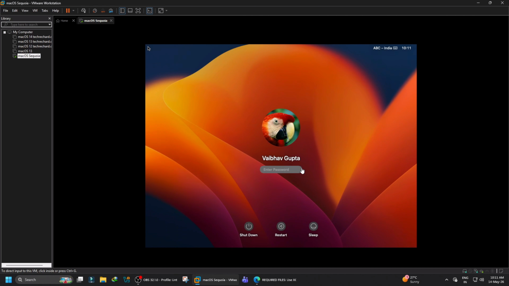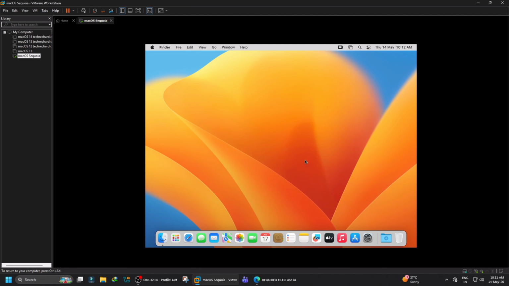After a while, you will see the macOS Ventura login screen. Here, you will see an account named Web of Gupta. The password for this account is 0904. So just type 0904 and log into your macOS Ventura. Once the macOS desktop loads, you are currently using my account. If you wish to change it to your logins, just go to System Settings.